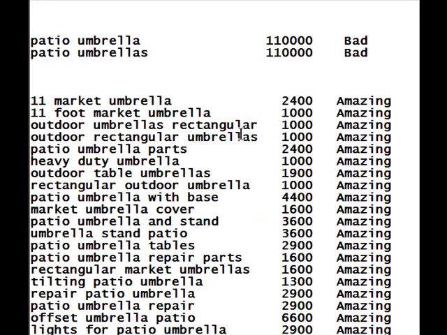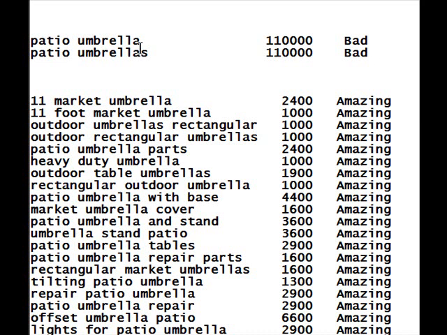My final keyword search shows that my original keyword that I was searching for, patio umbrella or patio umbrellas, while getting lots of search, is actually listed as a bad keyword because of the competition and other factors. If you check Google's first page, you'll find out that the top 4 sites are either high page rank or for one reason or the other offer an awful lot of competition.